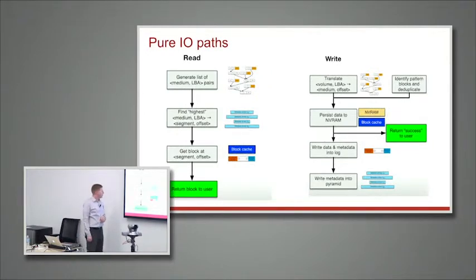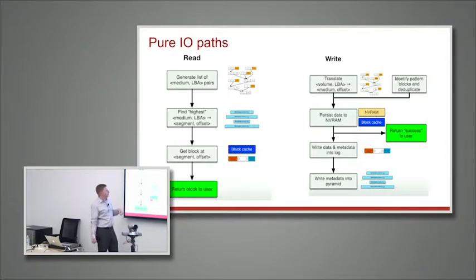If you look at their data paths, and again, this is from their presentation on this, a read is fairly straightforward. They basically go through their medium graph to figure out which key value table to use. They look up in a kind of tiered list of those metadata entries the segment and offset, and then they read that data off of the actual SSD.